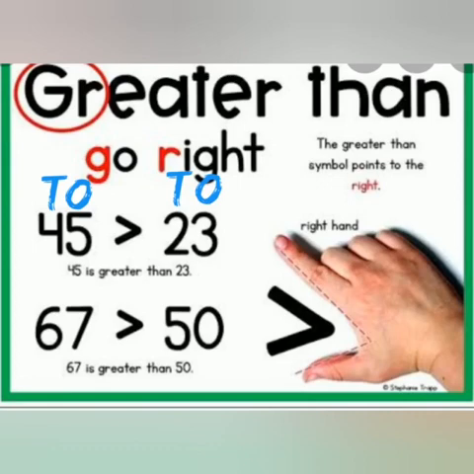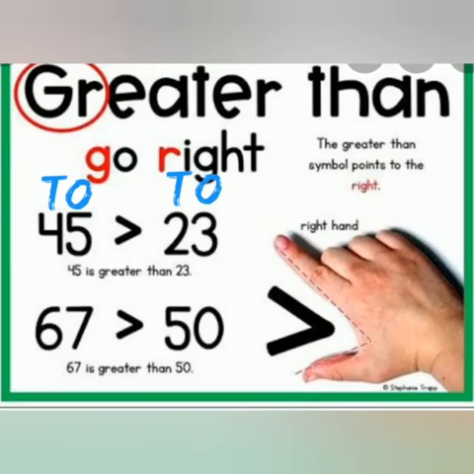While identifying which is greater and which is smaller, we have to start with the highest place value, that is the tens place. From 45 and 23, which is the tens place value? In 45, 4 is in the tens place, and in 23, 2 is in the tens place. From 4 and 2, which is greater? 4 is greater. So the crocodile mouth opens on 45. Crocodile mouth opens on 45.